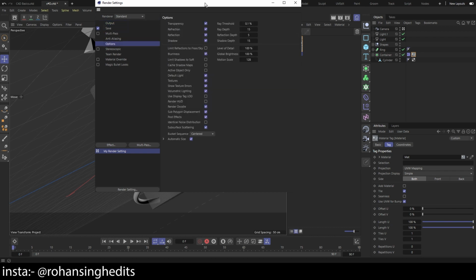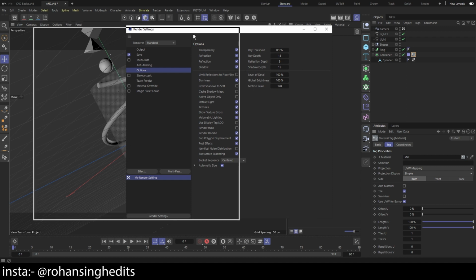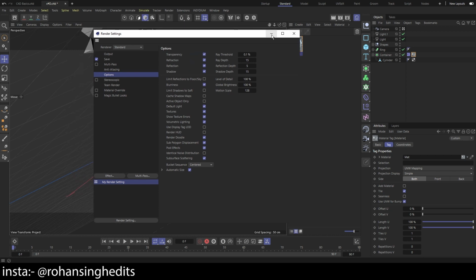Now let's go to the options. This is where you have to change the settings. This is the main place. Now transparency is turned on. If you turn this off, then we are not gonna see transparency. As easy as that.